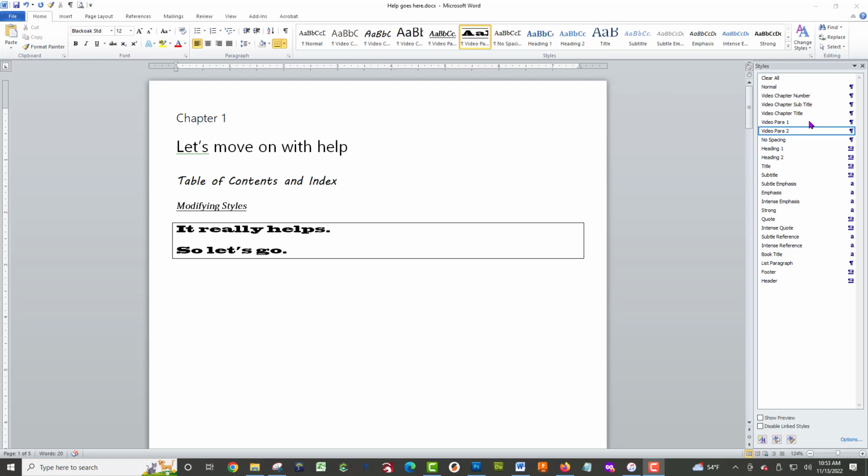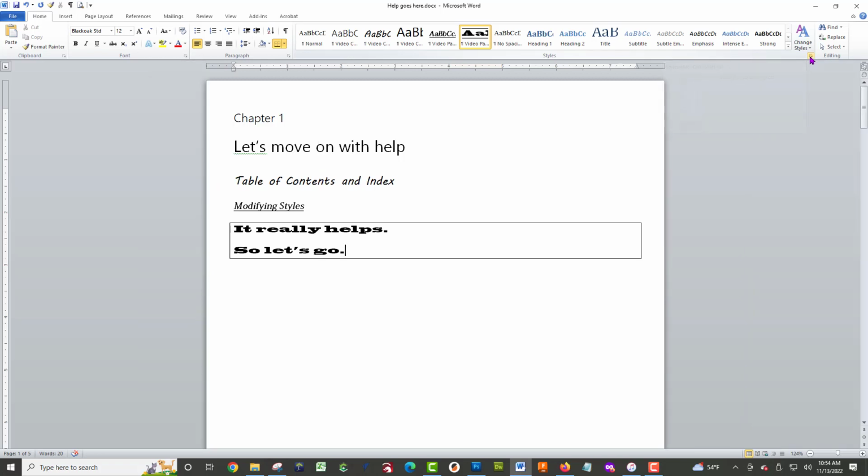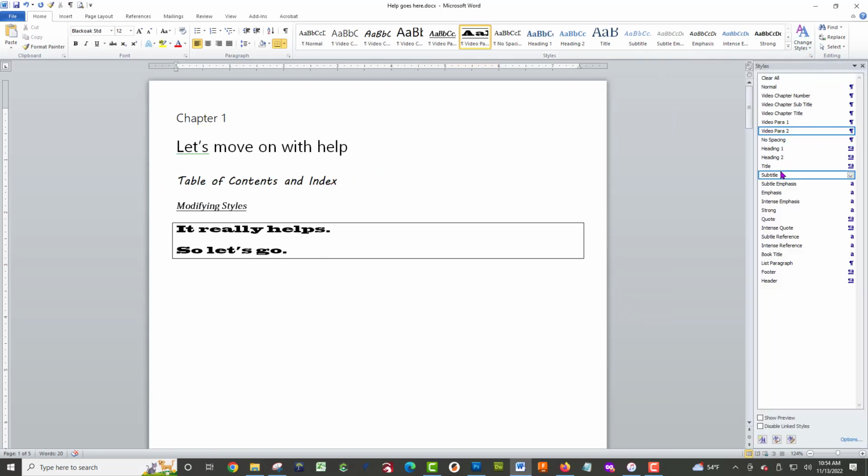The first thing we're going to do is come over to the right side, because when I'm doing a book, I like to keep the style availability list off to the right side. The first one I want to modify, because the references don't matter here, so I can start from the top down, is video chapter number.